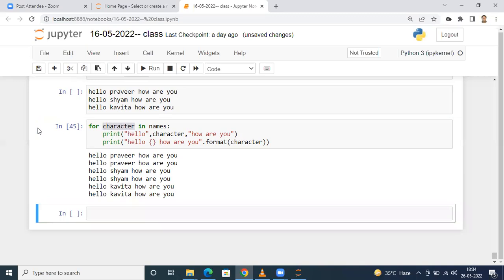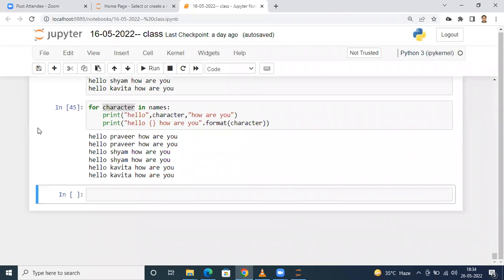Sometimes you will actually require the index. Although rarely, but sometimes you will require the index of elements available in the list or any iterable. Okay, what is the index of the same? I think yesterday also somebody asked me the same thing. Okay, we want somehow to get the index of elements in an iterable.